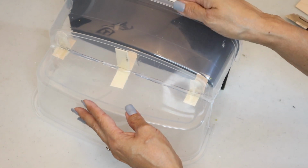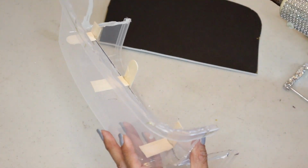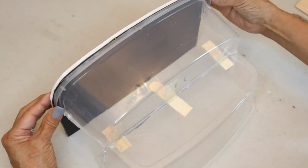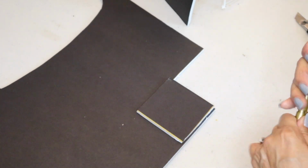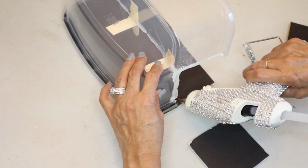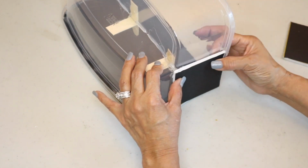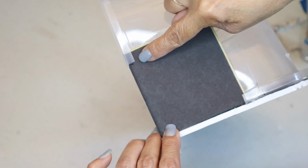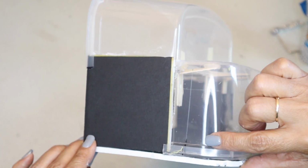Okay, so now that I have my piece cut out, I'm going to go ahead and glue it to the back side, as you see me do right there. Okay, so next I'm going to be cutting out the doors, and I'll go ahead and give you the measurements down below, but that's what I'm doing here, so I'll be cutting 2 of them. Next, I'll be hot gluing the door panels on each side. And this is how this side looks. And here I'm just pointing out how the little panels just slip right into those little slits right there.